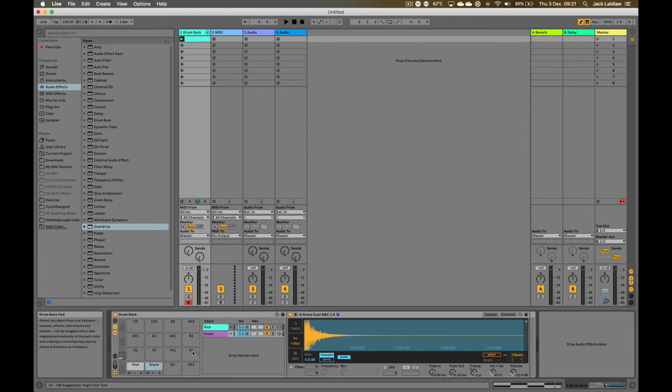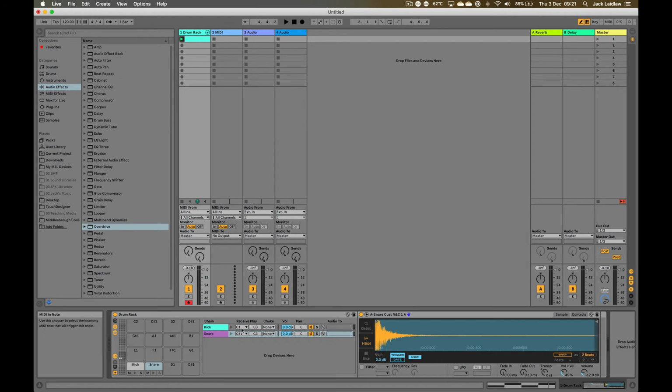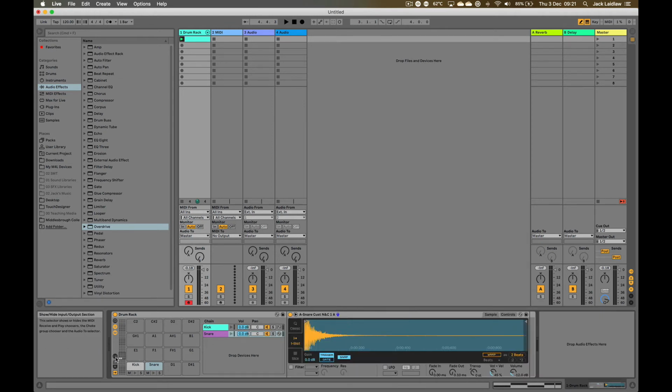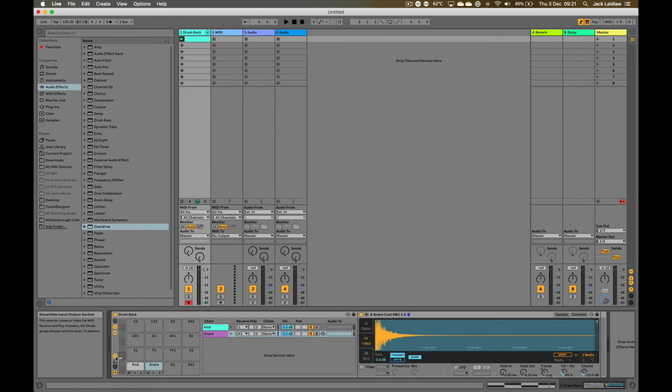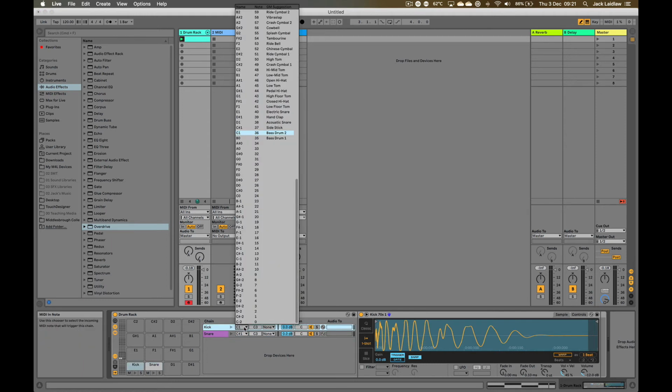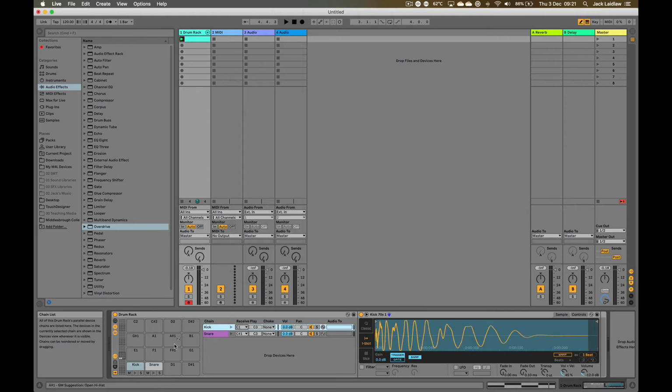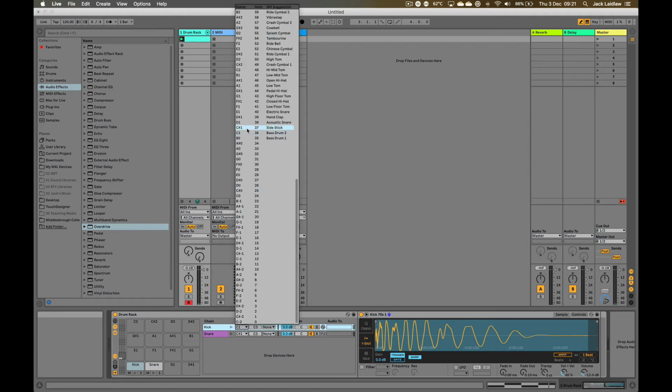Okay, I want to draw your attention also to this receive option. You only see it if you select the I/O, which stands for input output button here at the bottom left. So by default, the receive MIDI note here will map to the MIDI note that corresponds with the pad that the sample is on. So I drop the kick onto the C1 pad. When I press C1, the kick is triggered. And so this is by default on C1.